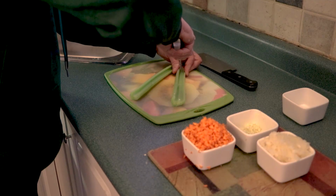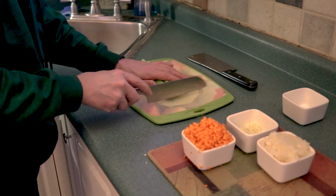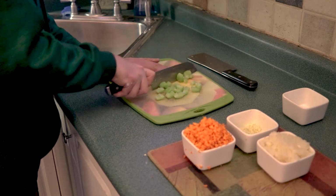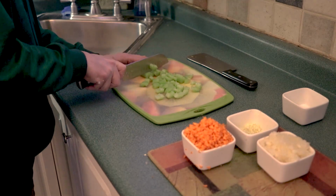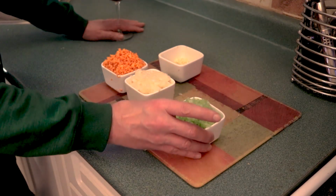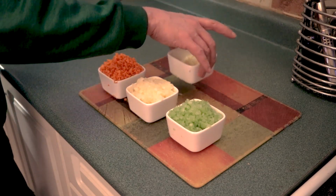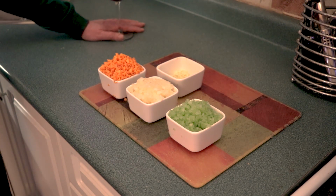And then we've got our celery, our last part of the soffritto. And the celery goes relatively easier. It's a little bit harder than the onion, so it's a little bit more work, but not as hard as the carrot. Okay, so there we have our soffritto. Celery, onion, carrot, and my optional minced garlic. So you can see that everything is chopped finely, and we are ready to go to the next step.